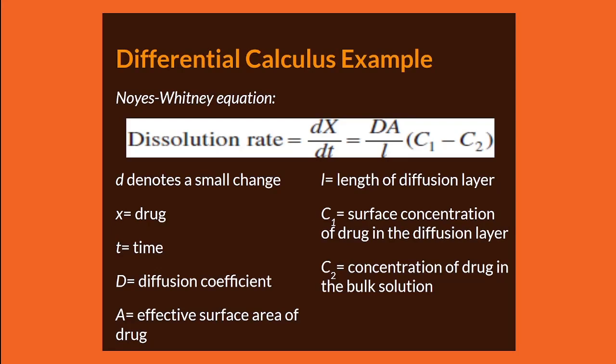Differential calculus involves finding the rate at which a variable quantity is changing. Take, for example, dissolving a drug in a cup of water, the rate of which is determined by the rate the drug is diffusing away from the surface of the solid drug. This can be expressed by the Whitney equation. The Whitney equation has its own set of variables. Pharmacokinetics uses the concentration of a drug as the variable quantity and the time as the independent variable. This is just one example, where we're going in depth with a different equation and its own variables.